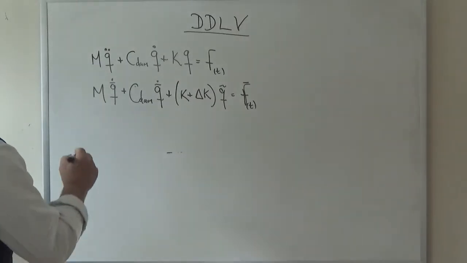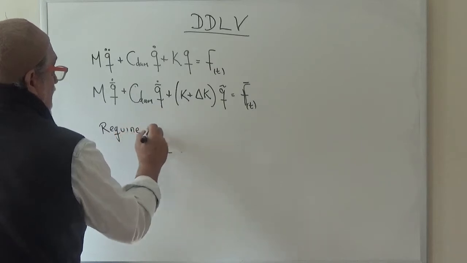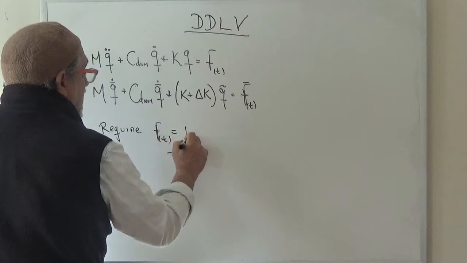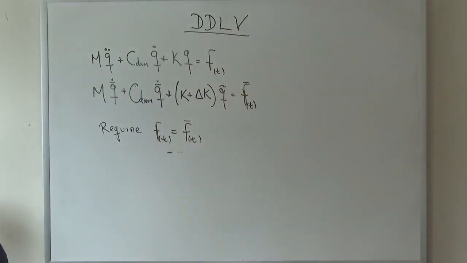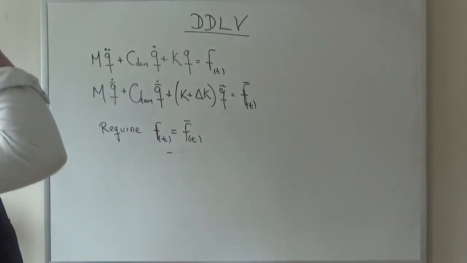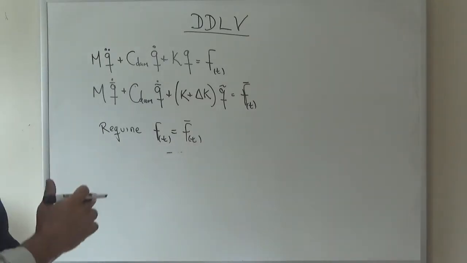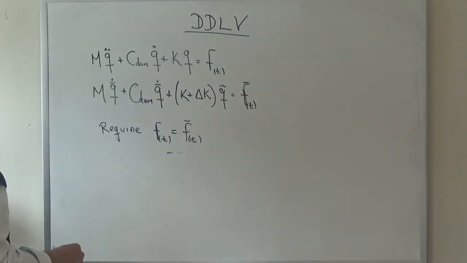Now let's require that the loading be the same. So let's say that F and F bar T are equal. So we're going to apply the same load. Well, that's easy, right? I simply say my experiment was done like this, and this is with the same load. Well, I shouldn't say that's easy from a point of view of an experiment, because we're actually not going to be applying any loads like this.